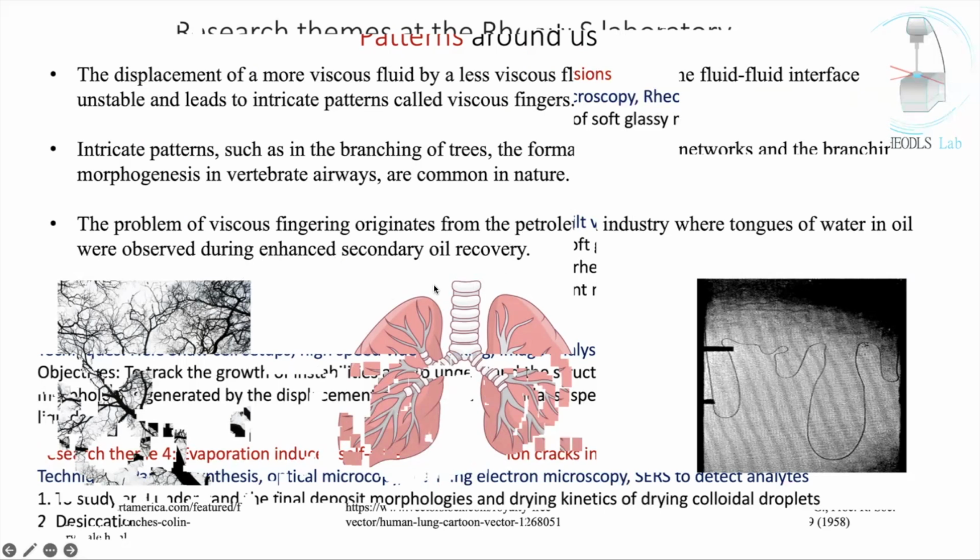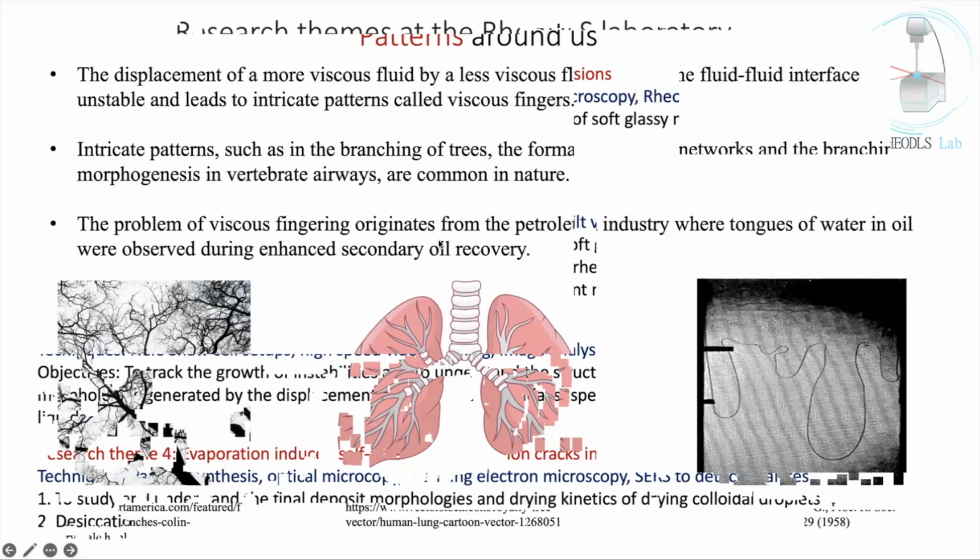And of course, in the laboratory, we look at instabilities too. We love patterns. They are so beautiful to see. One of the most common instabilities, of course, is the Saffman-Taylor instability, the viscous fingering instability. And on the right here, I have an image from the seminal paper by Saffman and Taylor.